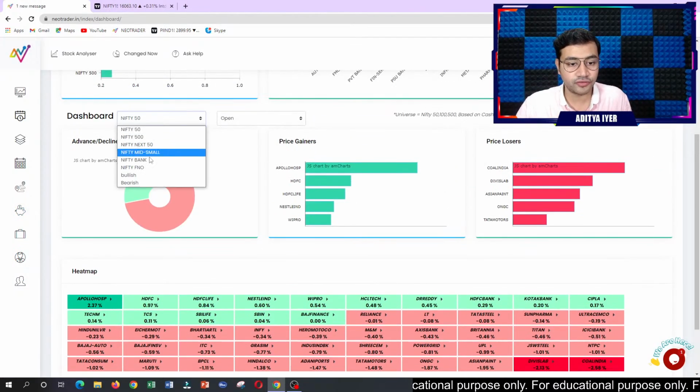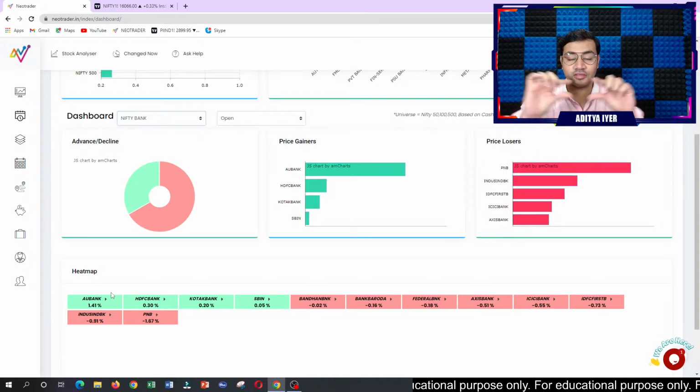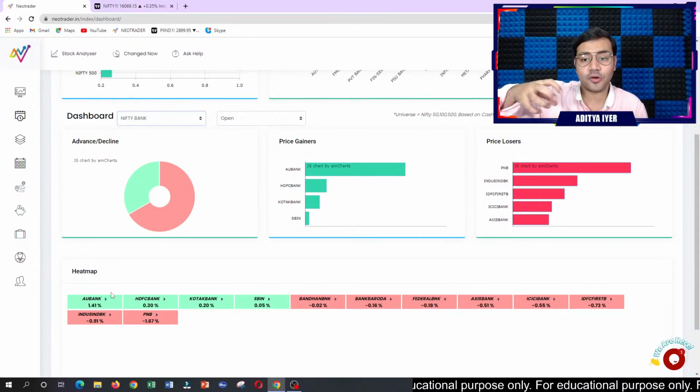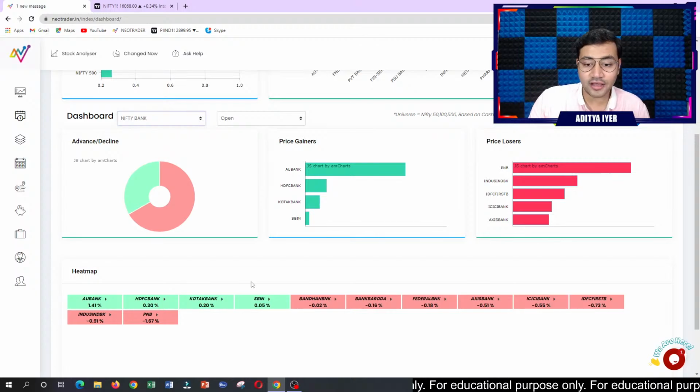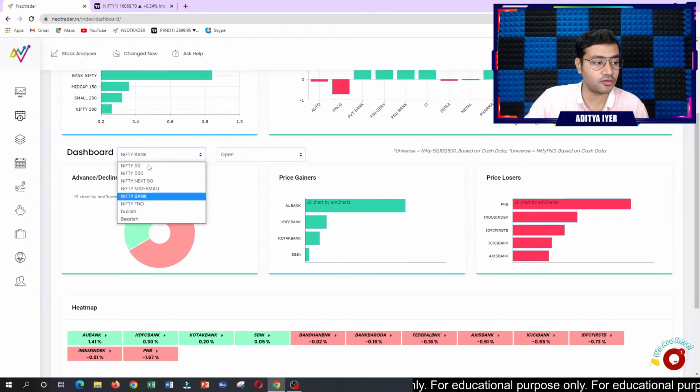Let us go here and choose Nifty Bank. And when I choose Nifty Bank, again, I can't see any dark green or dark red over here. Almost everything here is flat. I can see AU Bank is the leading stock, and AU Bank by no way is a leader of the Bank Nifty, right? When we see it for the index, we need to look for sector leaders like HDFC Bank, Kotak Bank, which have a very heavy weight on the index, right? But if I look at HDFC Bank and Kotak Bank, they are flat, right? So unless these big heavy weighted stocks pick up, we will not see too much movement on the index, right? So Nifty Bank also a bit flat.